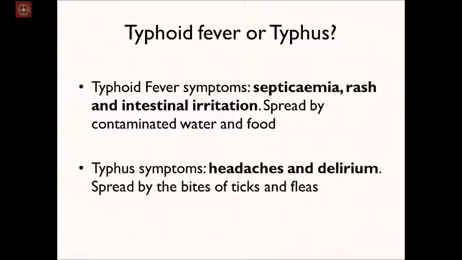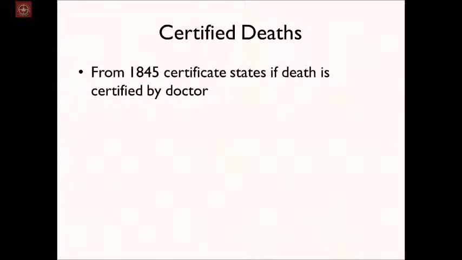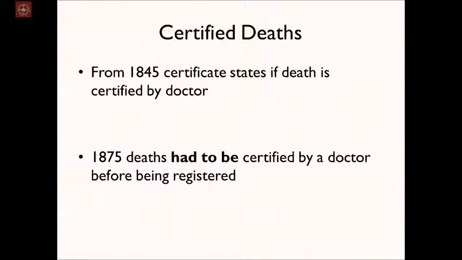death and terminology. Now, from 1845, a death certificate will state whether or not the death was certified by a doctor. And this was part of a general drive by the General Register Office to tighten up on the terminology used on death certificates, because much of it was very vague and it wasn't consistent. So what they decided to do in 1845 was to issue a list of causes of death from which doctors could pick, basically, when they were certifying a death. But unfortunately, many deaths were simply not certified by a doctor because the family were too poor to call a doctor in. And it wasn't until 1875 that deaths had to be certified by a doctor.